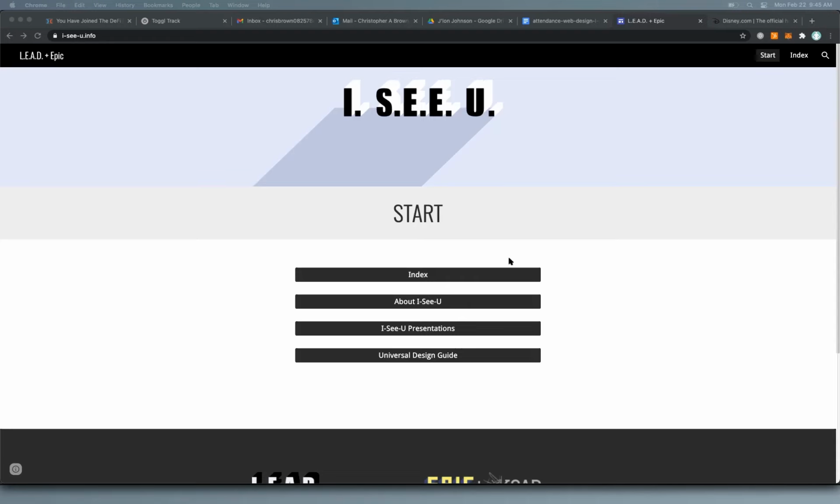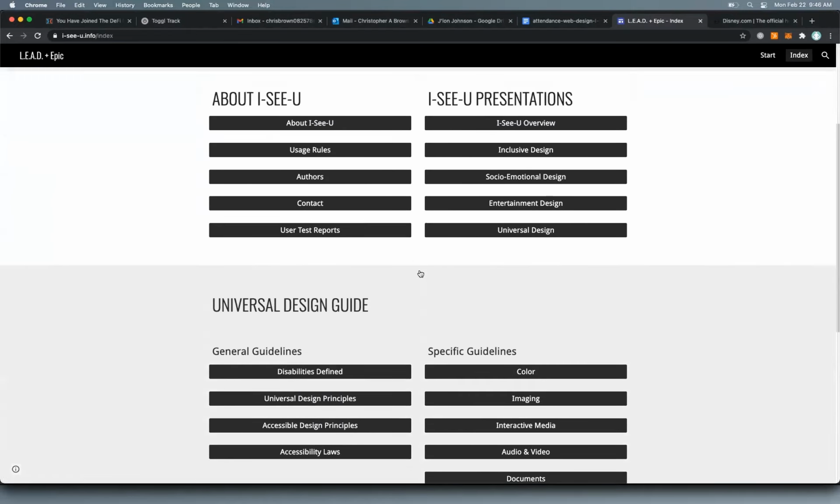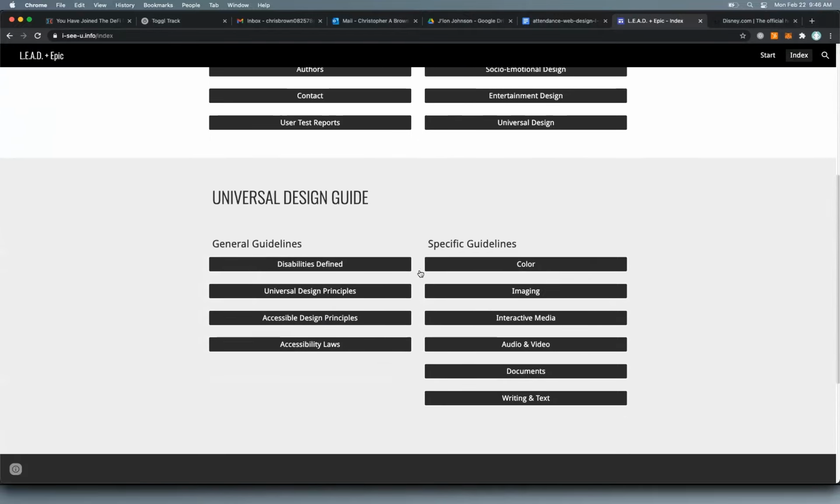So this site in general, there's so much content in here. I'm going to give you an overview and click around into each section and show you what's in here and let you know what's important to learn a little bit more. I'm going to click on index here because this is where it basically shows you a sitemap of everything in this site.